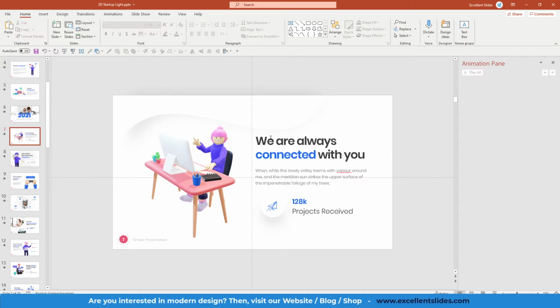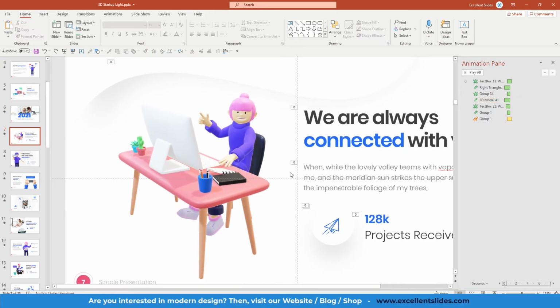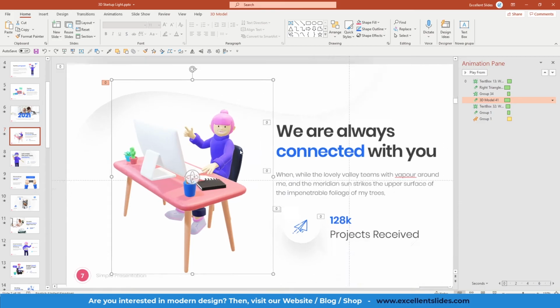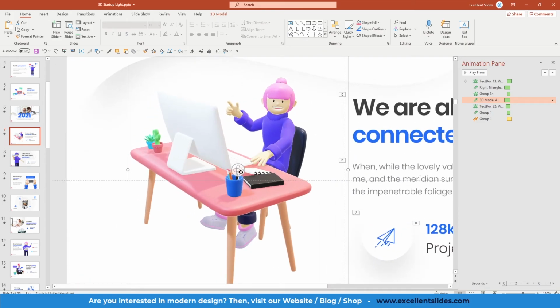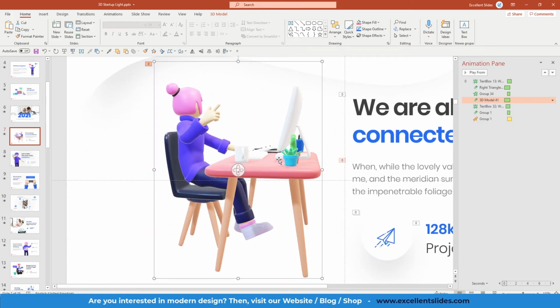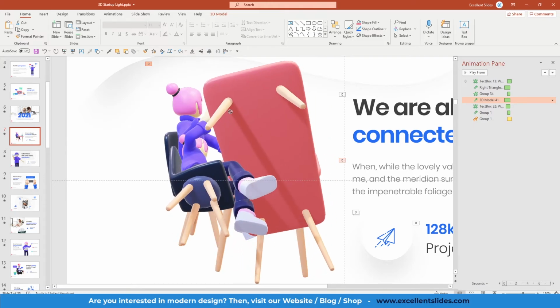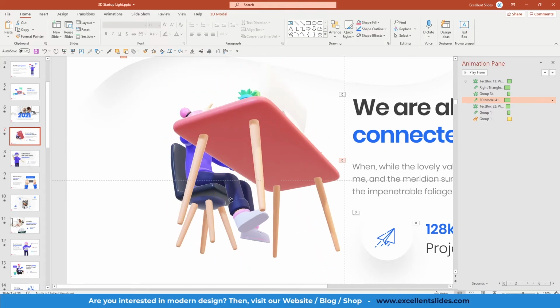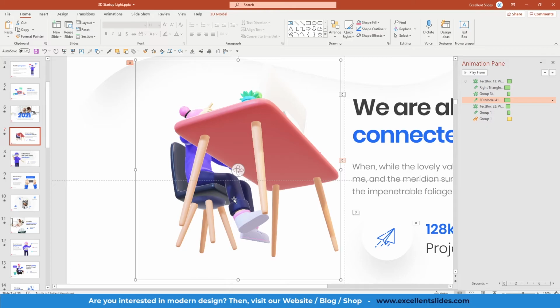That's quite easy. And the main advantage of this template is basically that this is 3D. So for instance here, this is not just an image, a flat picture. This is a 3D element, a 3D object. So I can change rotation, I can do everything. And with morph, it can look really, really stunning.